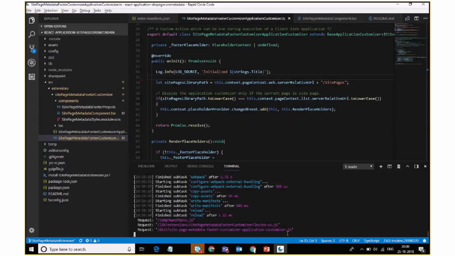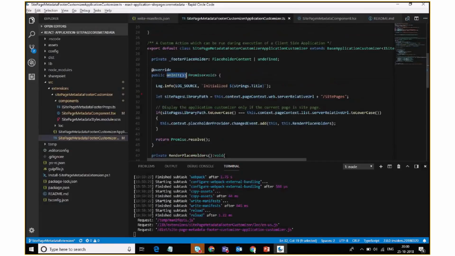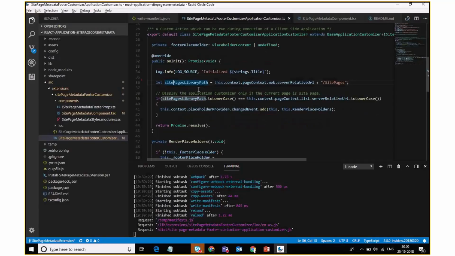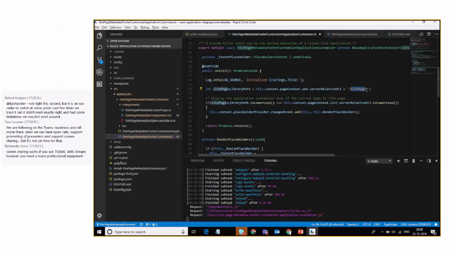What we've done here is, on init of the application customizer, we have fetched the server relative URL of the site pages library, and we have compared it with the server relative URL of the list that the extension is put on.